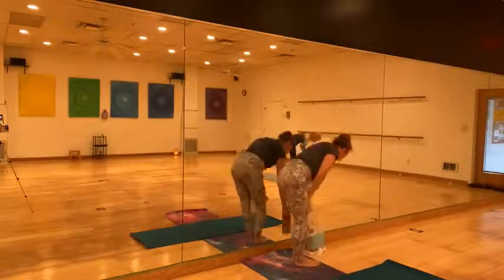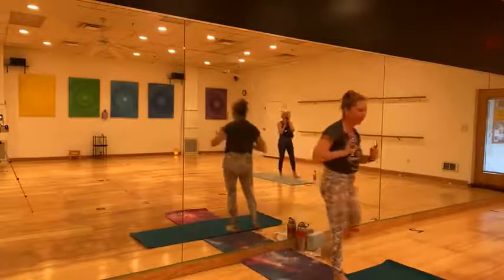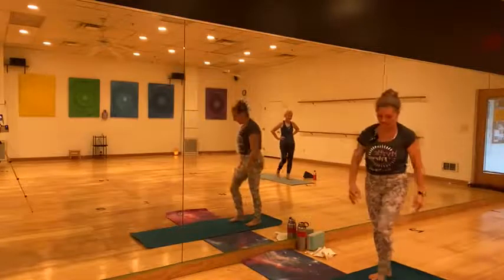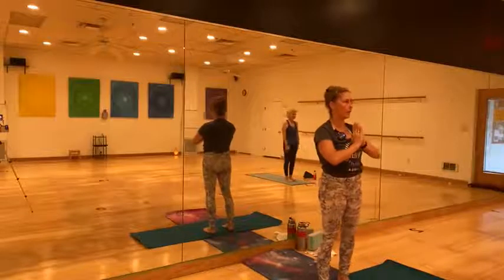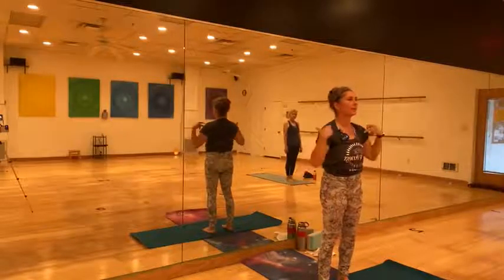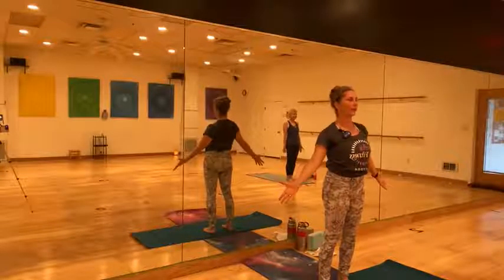It's the right time to wipe the sweat and enjoy a little bit of reset. Come back to Tadasana whenever you're ready, either with hands in heart center or extended. I love the extended because they can roll the shoulders back. That's what I like.